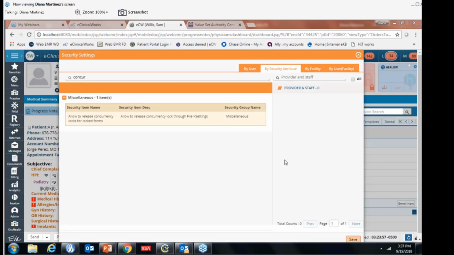So to enable the concurrency lock feature, it's item key code 0436. That enables the concurrency lock.